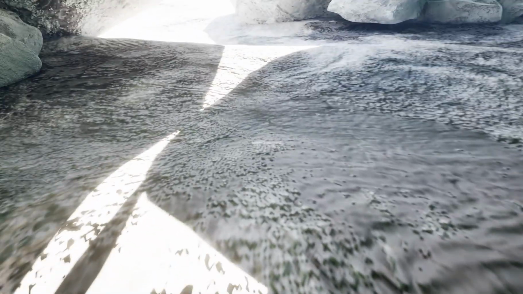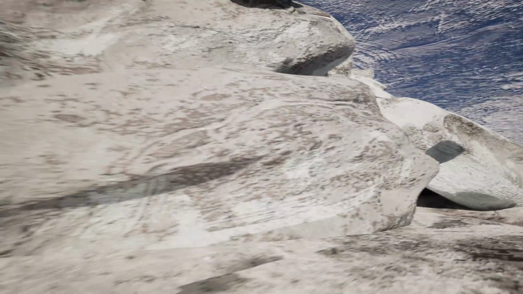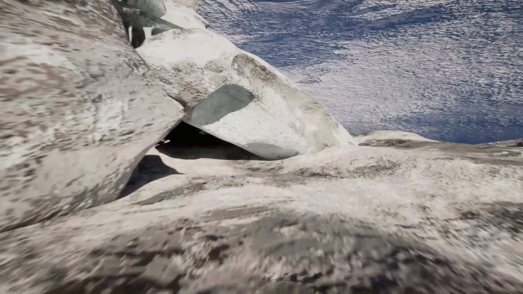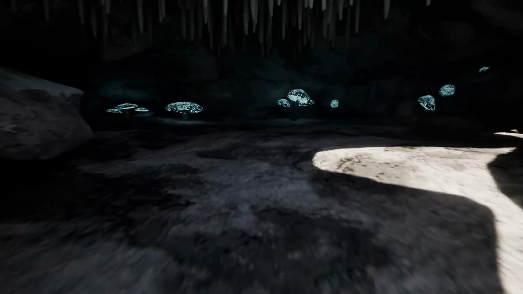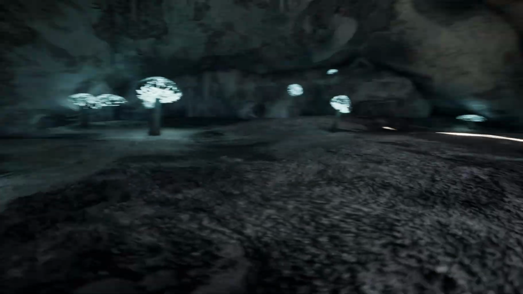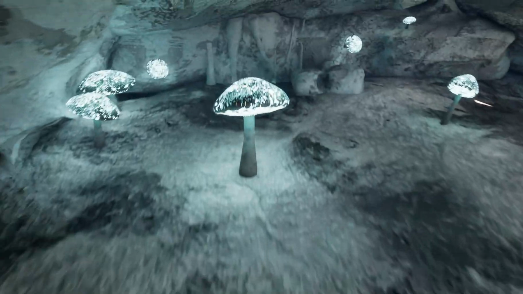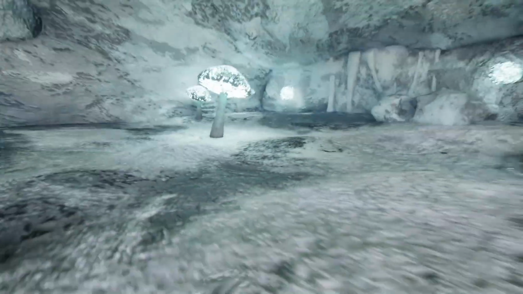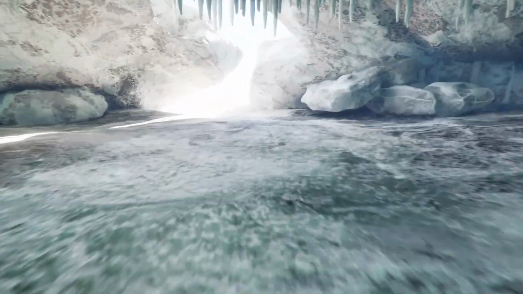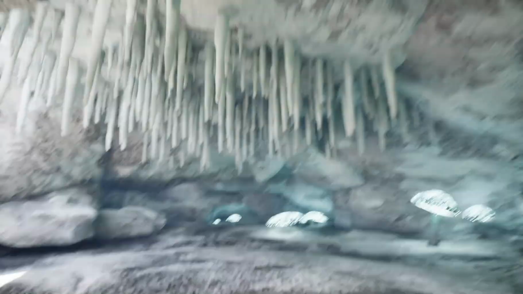The materials we created in Substance Designer were pretty cool with being able to integrate them into Unreal Engine. Just plugging the nodes into the material editor was pretty cool. Getting the base color and normals plugged in, and then the ambient occlusion for the shadows and stuff like that was put into the red channel, the R on the RGB, which I had to look up to figure out for Unreal Engine.